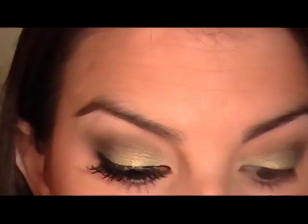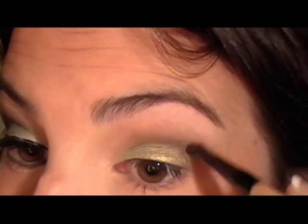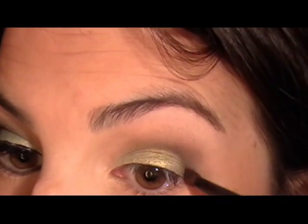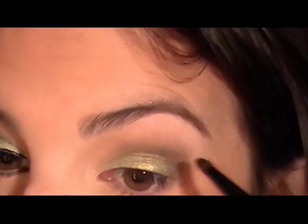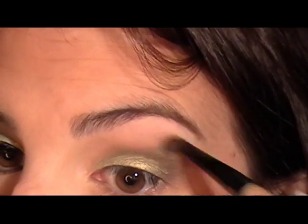And I really enjoy working with blacks. Sometimes you layer a black, and if it's really an opaque matte black, it's just going to look black sometimes, but it's an interesting effect you get when you go over this spring green shade with a black that has a slight hint of shimmer to it. You get that dark green shade really. So it's kind of like mixing shadows practically becomes like mixing paint or something like that. So anyway, just get that outer crease as defined as you want it. And I'm going to go with it there.